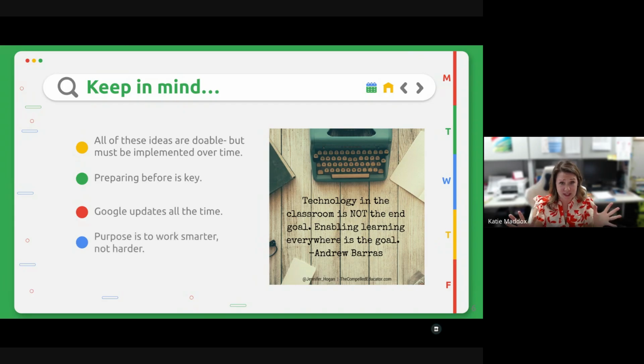And the whole purpose of this, one of my true mottos that I live by, is that I want to help you guys work smarter, not harder. If there's an easier way to do it, we need to figure it out and get some of that time back for us. If there is a more efficient way that's going to be more helpful and I'm going to be able to do this in half the amount of time, let's do it. Let's figure it out. So that's the whole purpose of this. It is not to give you more work to do. It is to make your life easier.